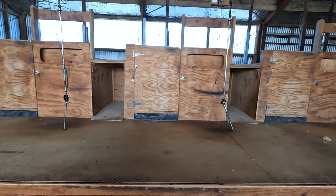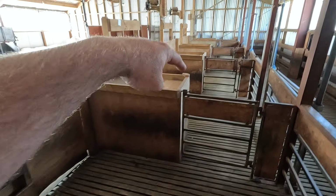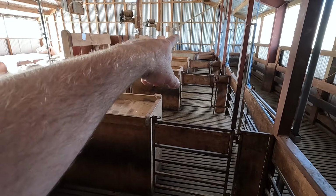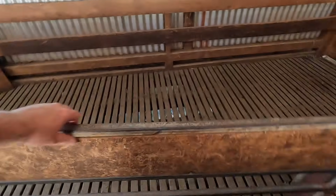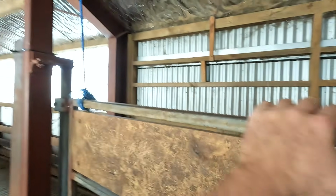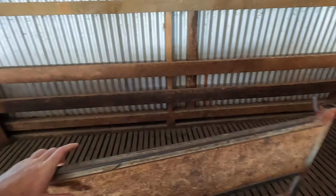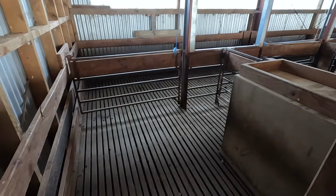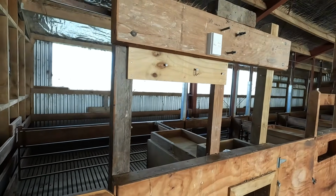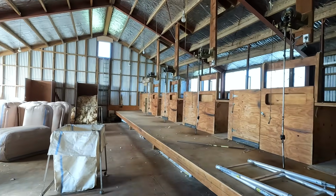So there's 4 stands up there. And then each stand's got its own catching pen. So there's 1, 2, 3, 4, and there's almost one down the back, so I have to go check that out. The sheep just run up through these doors here, and they just fill these, but all these gates are on slides with pulleys. Makes them pretty handy, because you can lift them over the sheep, and then shut them down behind it. There's another pen down here, just doesn't have a shearing machine on it, so it's a 5-stand wool shed. Nice shed though, it looks fairly new.